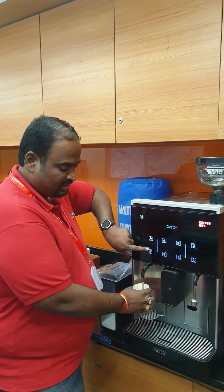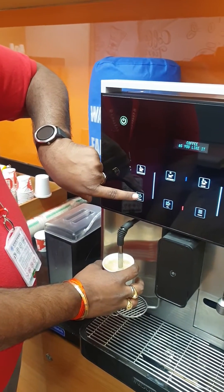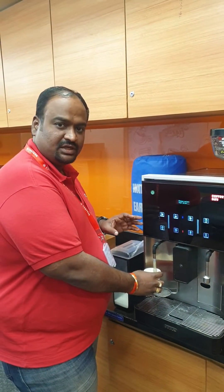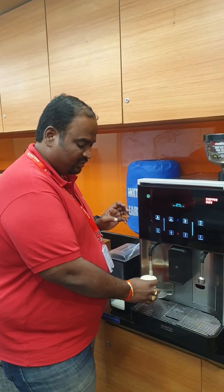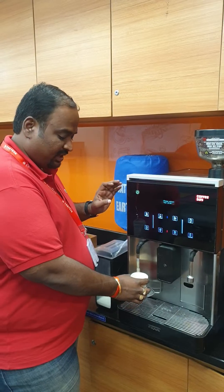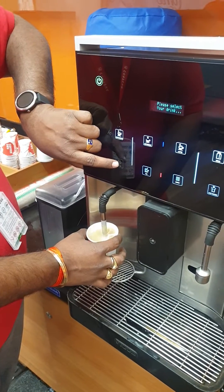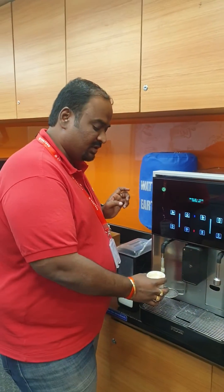Now I'll press the steam button — it starts spinning. Steam should be used for 3 to 5 seconds, as that is enough to reach average drinking temperature. If you require more heating, move out of the steam wand area, then place the cup inside again and press the steam button once more.